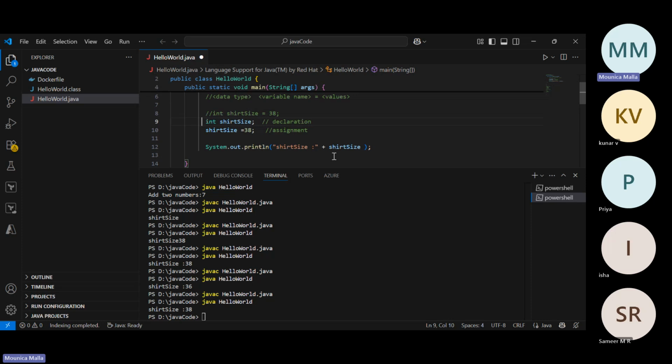So if you look at this, I am printing a shirt size, and I'm declaring it with the integer, right? There is a more efficient way we can do this. Integer is one of the data types for numbers. So let's start with something called byte. So what is this byte? Let's understand.